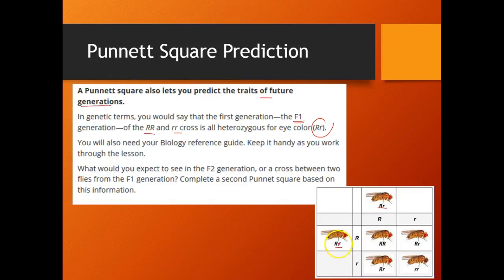And remember, we separate each of the alleles into different sections, right? So we have a big R here, a little r here, and the same thing right here. And then we make sure that we distribute all of our alleles properly, right? So this big R right here, we would put it all the way down. Little r, we'd bring it all the way down here. And the same thing, big R all the way across, and then the little r all the way across as well. And what we end up with is one big R, we have 2 big R, little r's, and the last one we have a little r, little r.